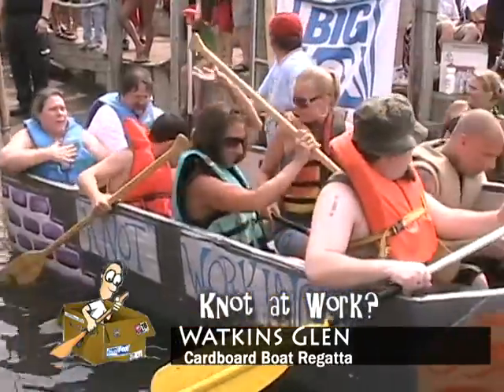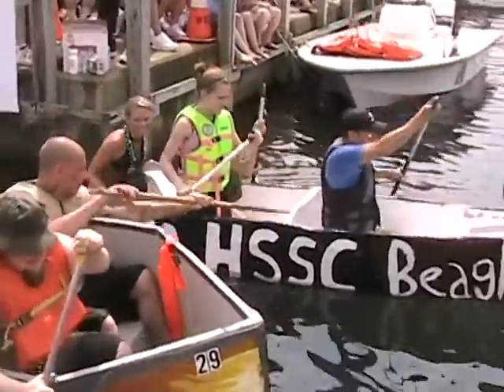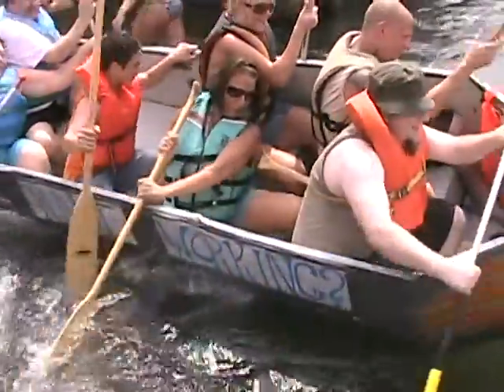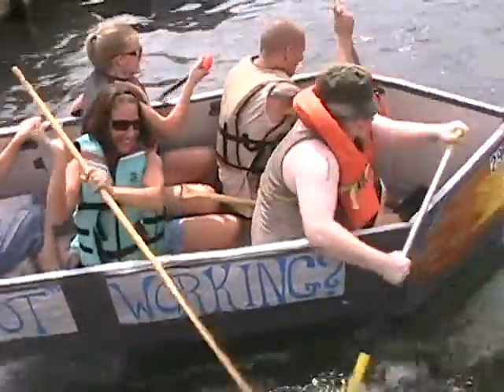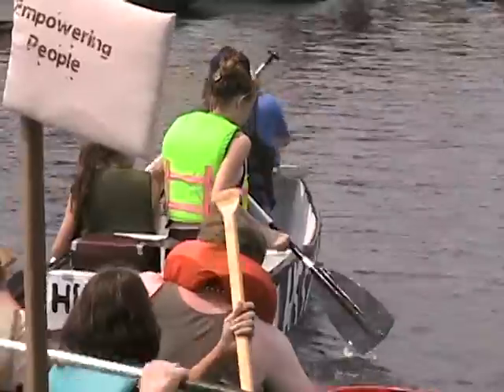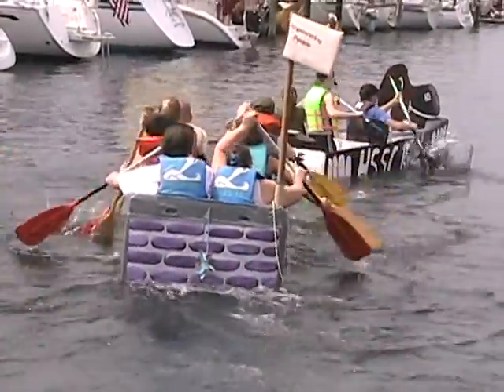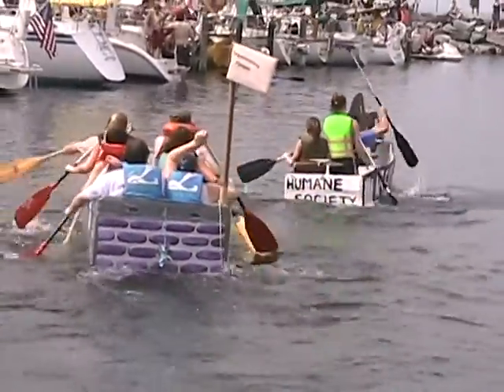Not at Work — which is almost too obvious for the day. And another Beagle. This would be the Not at Work and the Beagle tube, we'll call it. The HSSC is for the Humane Society of Schuyler County — thus that big floating dog. And this one does look like a beagle, Scott. This one's a little bit more beagle-esque. This boat's for Schuyler County Humane Society.